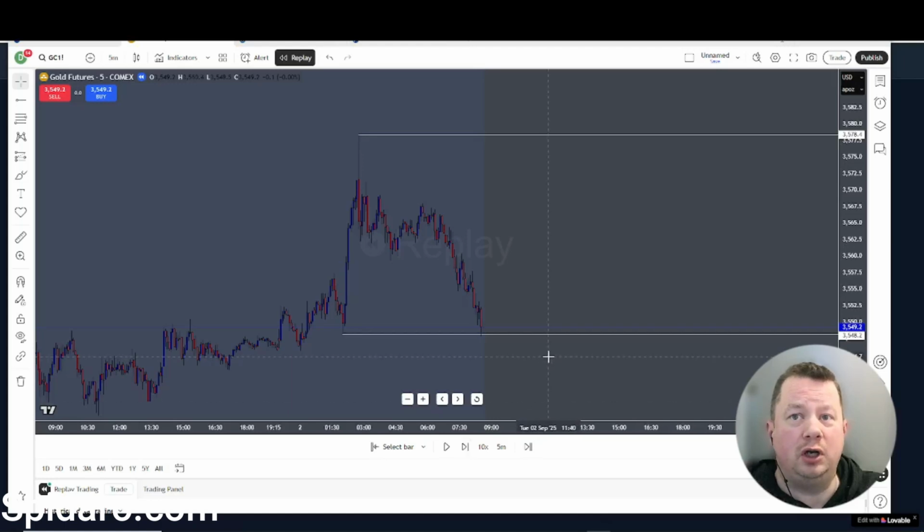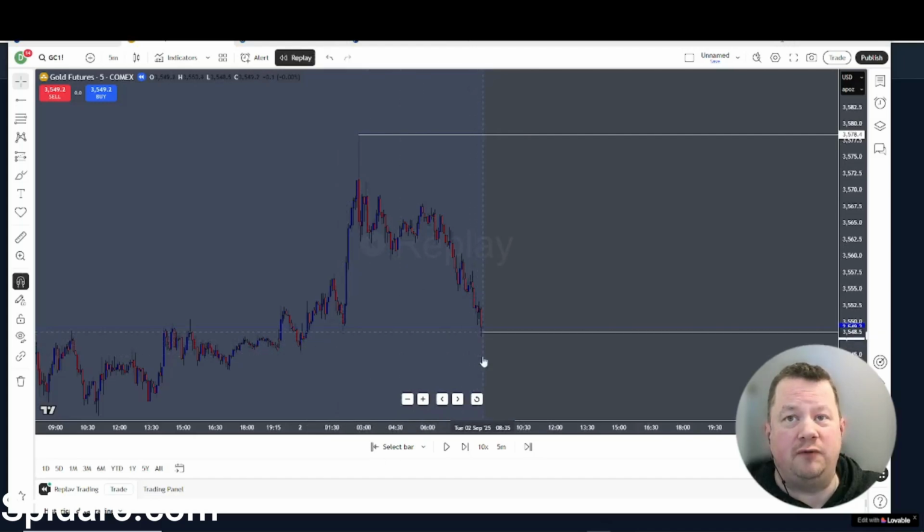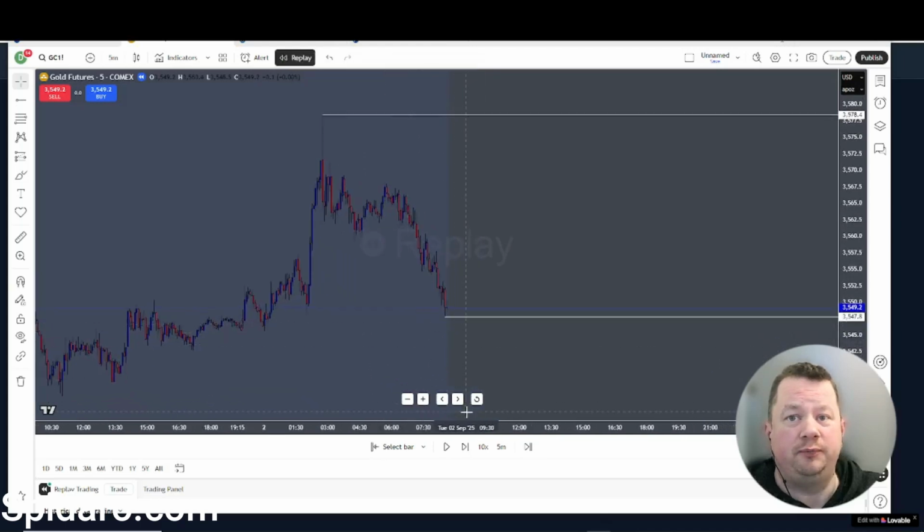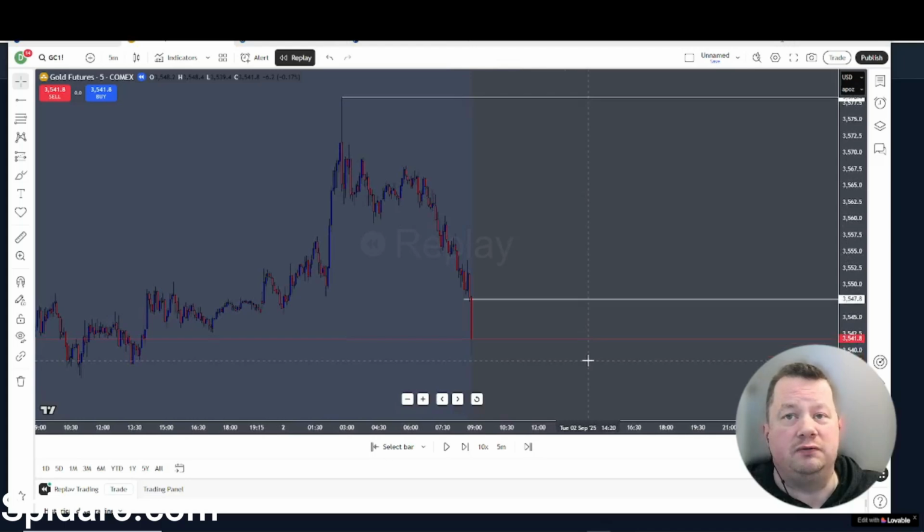Okay, so we broke the low, we barely broke it, retrace back inside. That is not a valid low for me, but I'm going to move the low there anyway, because that has become an interesting area. Again, now we've got an impulsive low. That is a big break. There is a big wick here, but for me, that is enough of a movement that is right for us to take it to Spidaro.